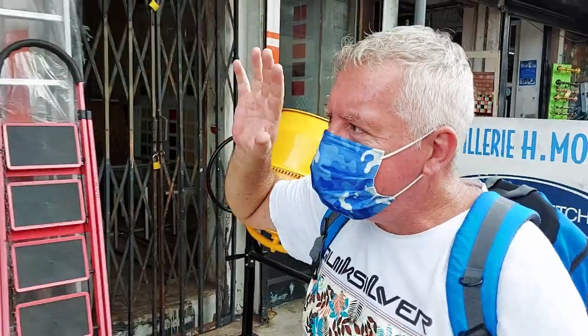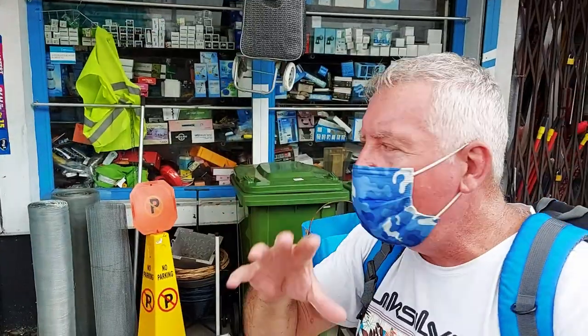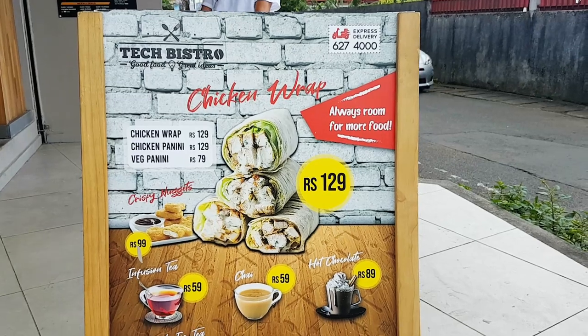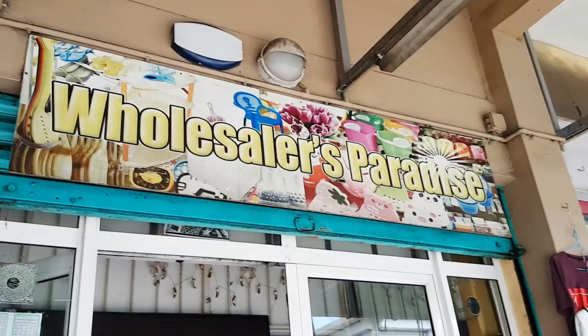There's a red stand on the corner. The railway used to come right past — there's the railway building. We're into a more functional part of town: hardwares, paint shops, and lighting shops. The area where you're going to get all your tiles — where the railway used to go. There's more than just food — it's called a Tech Bistro. Wow, it looks great, like another place to come and eat in Rosebell.